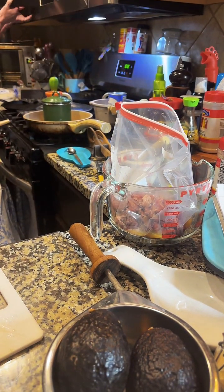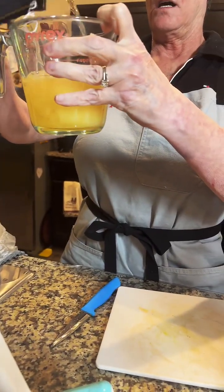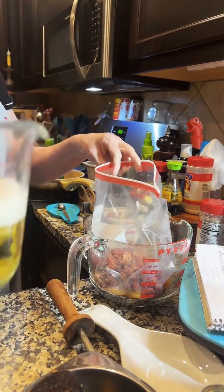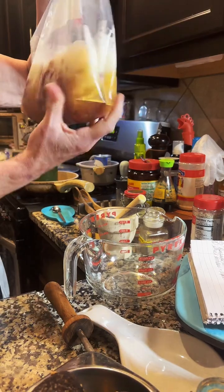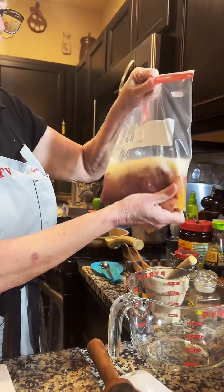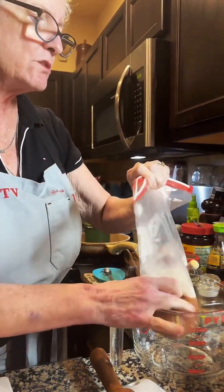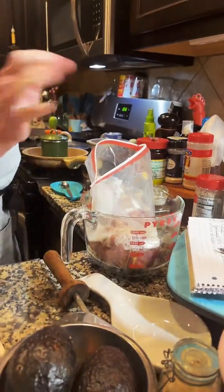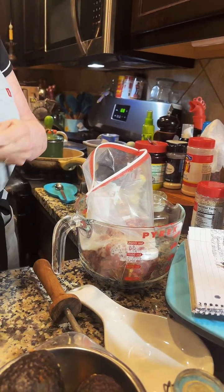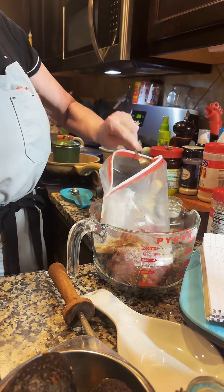We are going to marinate this also in beer. There we go. So we've got 1 cup of beer in here for our marinade. Beer is a fantastic marinade, absolutely. I've got 1 lime, 1 clementine. You can use an orange, you can use a grapefruit, you can use whatever you want to. But now we're getting a little special. We are now going to put, as soon as I find my measuring spoons, oh, here they are, 1 tablespoon of light soy sauce. I know, guys, stay with me. It's delish. 1 tablespoon of light soy sauce.